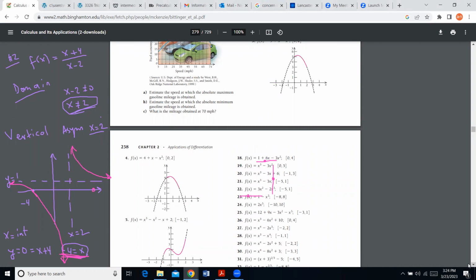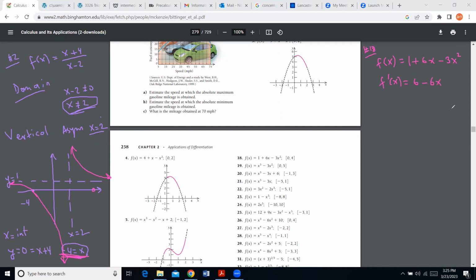And that's why I'm going to try an exercise here. So how about problem number 18 with the function f of x? Let me copy this here. The function will be f of x, which is the same as 1 plus 6 times x minus 3x to the second. So what I'm going to do is take a derivative of that function, just like we already did before. And this will give us 6, and then 3 times 2, which is 6x.